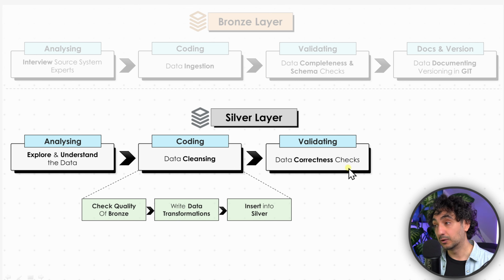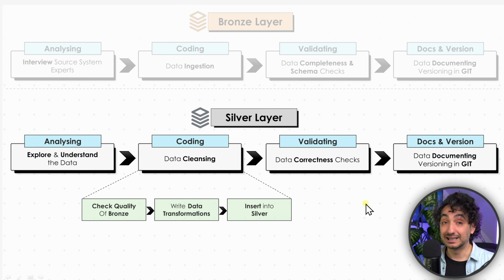Once the quality of the server layer is good, we cannot skip the last phase where we're gonna document and commit our work in the Git. And here we're gonna have 2 new documentations. We're gonna build the data flow diagram and as well the data integration diagram after we understood the relationship between the sources from the first step. So this is the process and this is how we're gonna build the server layer.